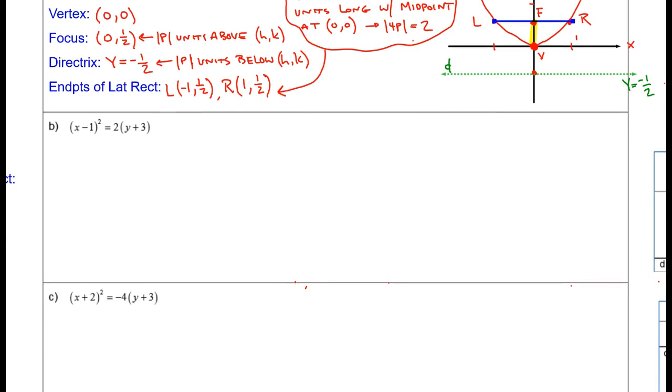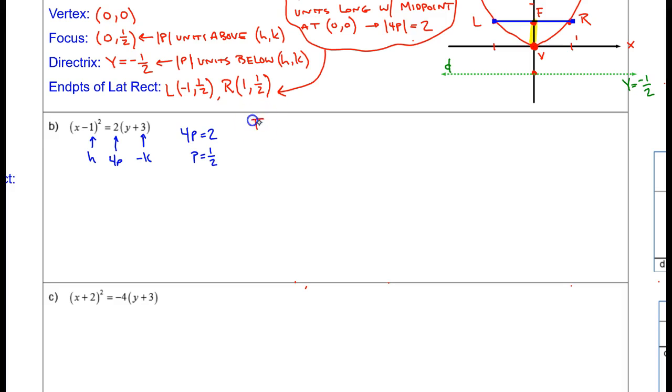This one I'm going to go through a little quicker because we have a little more experience now. This one's written as a standard equation of a parabola. This is my h value. This is the opposite of k because the standard form is y minus k. And then I have this value here, 2, which represents 4 times p. If 4p equals 2, that means that p equals 1/2. That's the same as in the last problem we had. That's a positive value, so this is also a parabola that will open upwards.